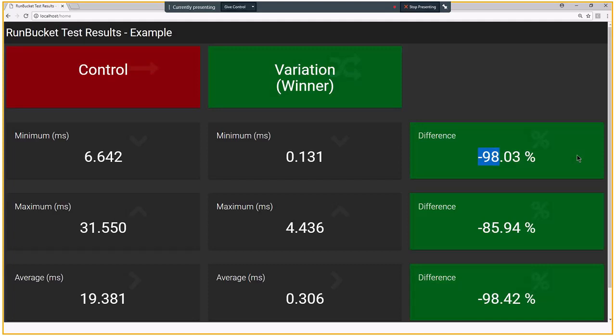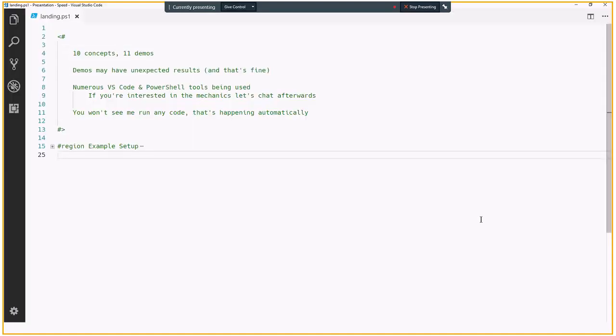And a minus percentage means that it's run that much faster. So in this example, which is very contrived, the control is actually just running sleep for a couple of seconds, and the variation wasn't. But it was 98% faster. And what's determining the winner is the average rather than the minimum or maximum. So there will be cases where you might see the maximum being red here, but it's still winning. So yeah, I'll talk through each of the results as we come across them. So back to our code, let's pull up our first demo.